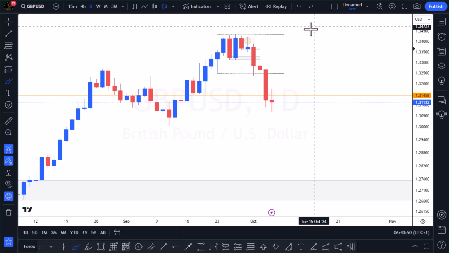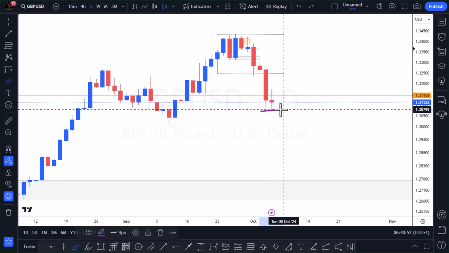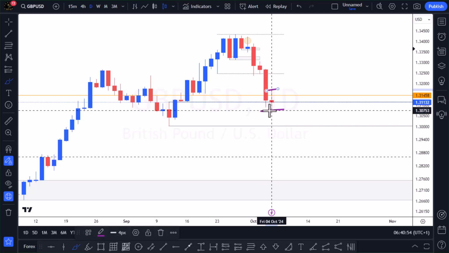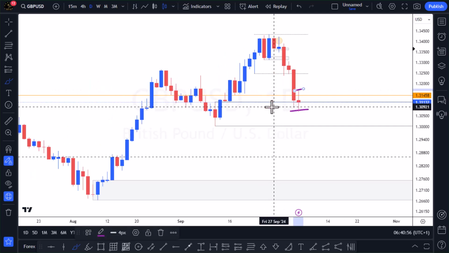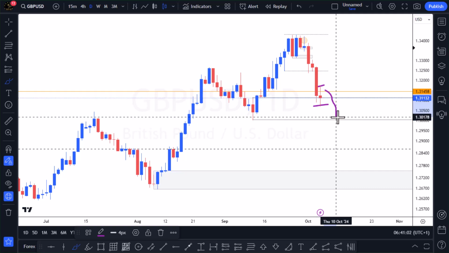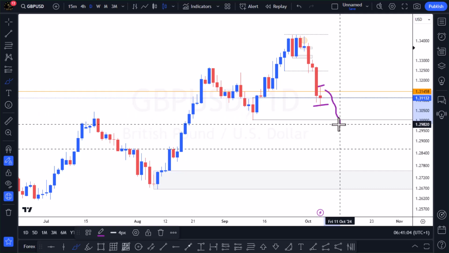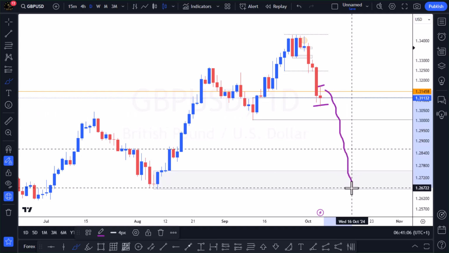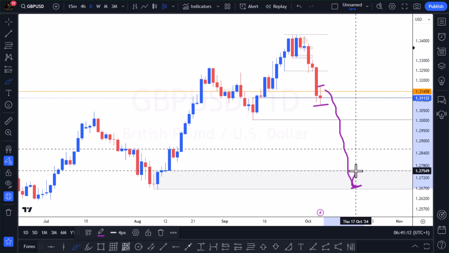Alternatively, next week, if the bulls should fail to defend this doji candlestick that was formed on Friday, then this would open the door for the price of the British pound sterling paired against the USD to crash aggressively all the way down, and then this could open the door to the next strong technical demand zone at the price of 1.26690 slash 1.27549.